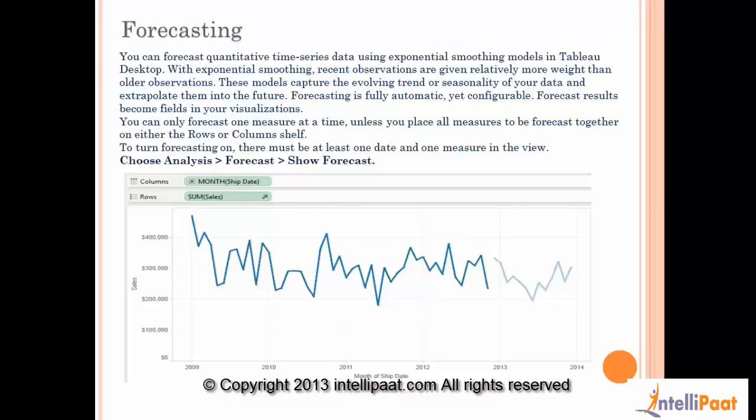Predictive analytics is catching up a lot these days, and a lot of companies are investing in finding out, based on my past experience or sales or any of these measures, how is my future going to be? Like the next 1 year, how is it going to be? There are lots of predictive analytics happening nowadays, and different tools for that, like R. But Tableau also provides us with a basic forecasting capability.